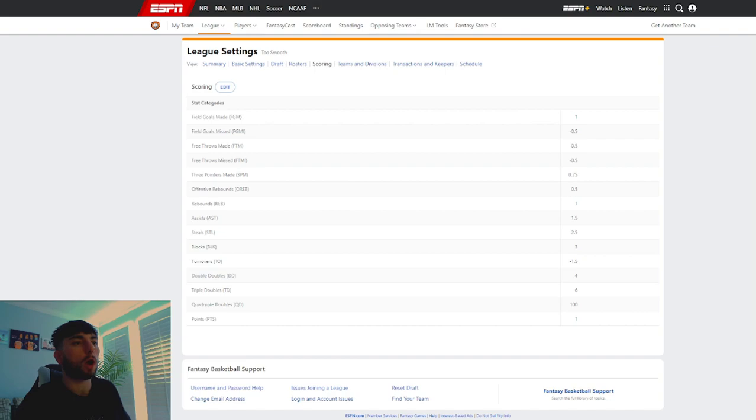You don't want to make the drop off so steep that it's a difference between getting 0 points and 10 points. 6 points feels like a good reward, but at the same time, you missed out on 6 points. It's like a 3 and a rebound or something. It's not too much that you're missing out on. Same thing with double doubles, but at the same time, you are still getting rewarded for getting that double double.